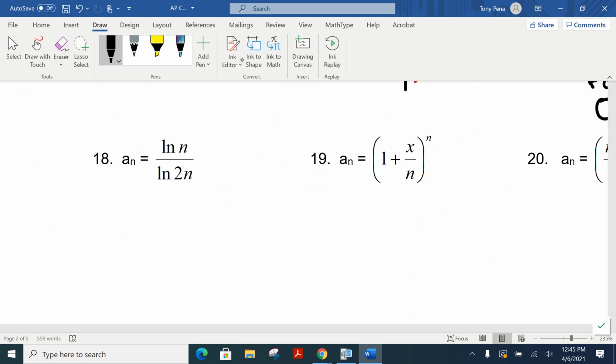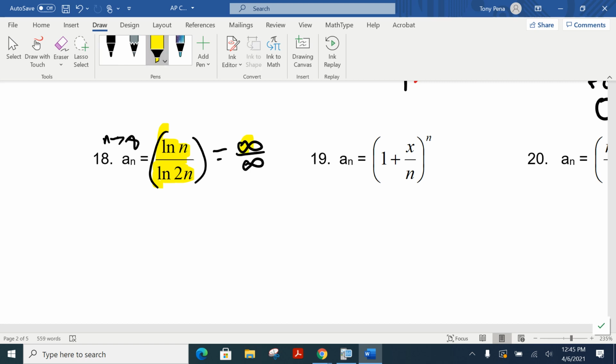18, a little trickier. Another one that we probably want to talk about a little bit. We can't really rely on which function grows the fastest because these are both incredibly slow. Natural logs grow really, really slowly. So this is where we really don't know which one of these grows the fastest. As n goes to infinity, these both do legitimately go to infinity. They just do it really, really slowly.